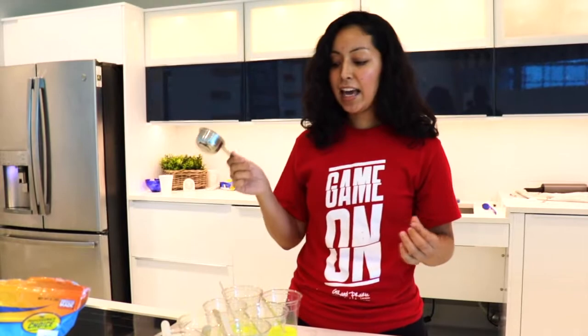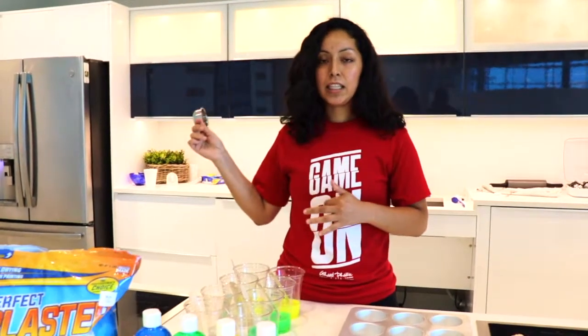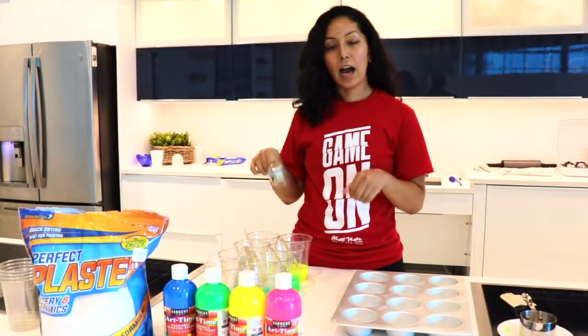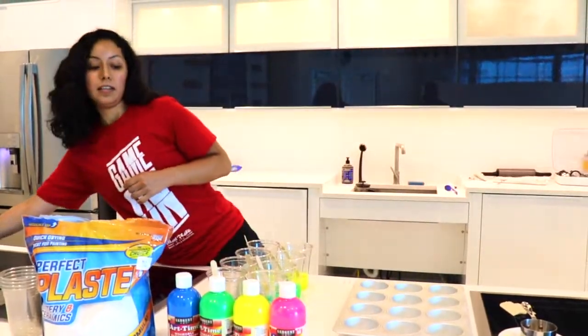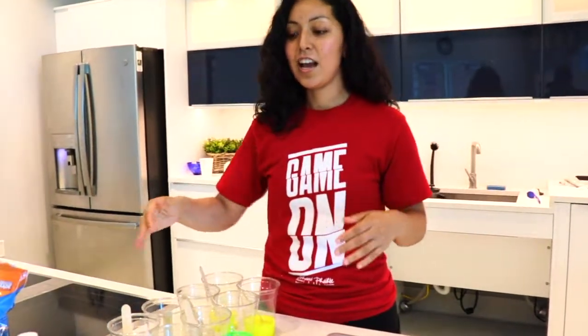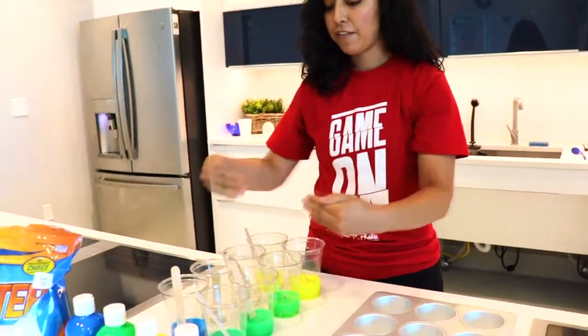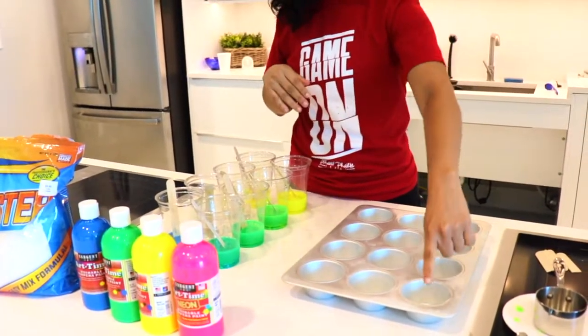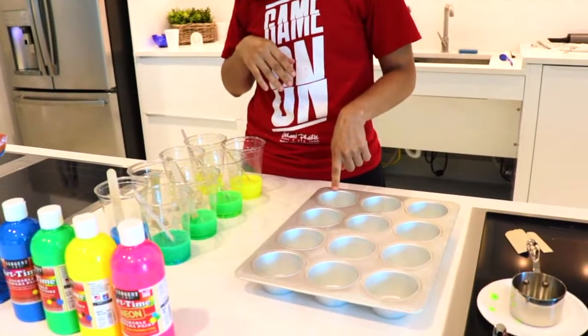Okay, so I already did that. I already had them chilling in the refrigerator for about 30 to 45 minutes. I brought them out. Okay, so this is where the fun really begins. You start to mix colors. I only have 4 colors, but I have 8 cups that I'm gonna be doing. It's because I'm gonna do it on each side of the tin, right here.